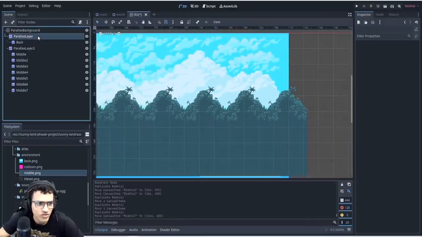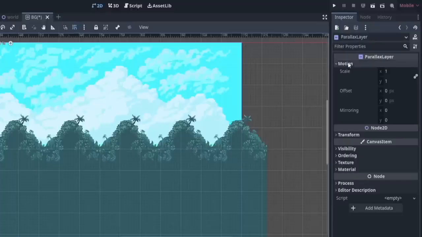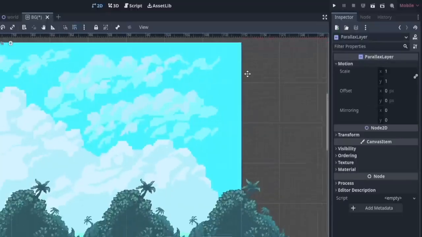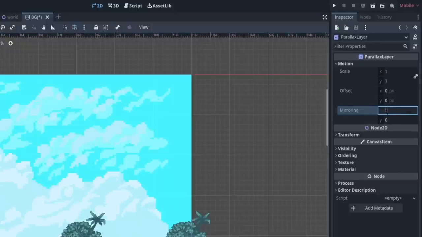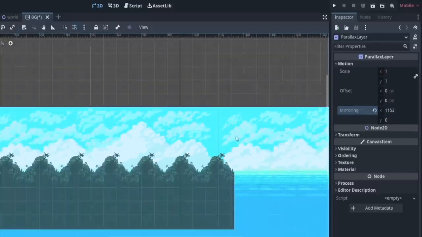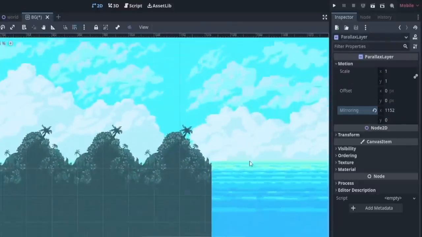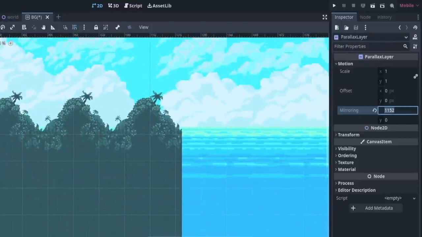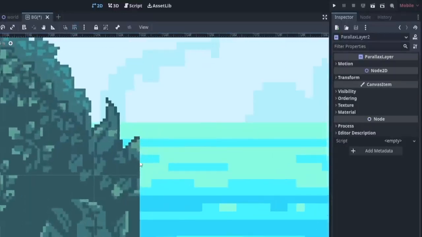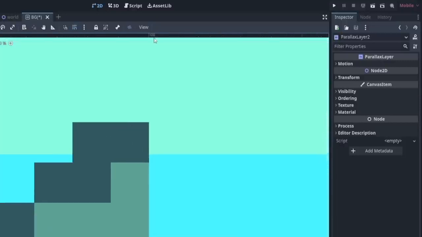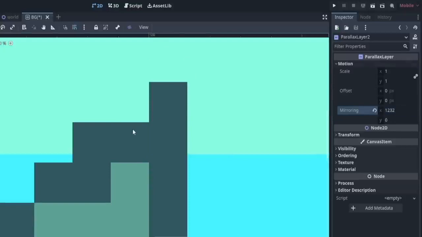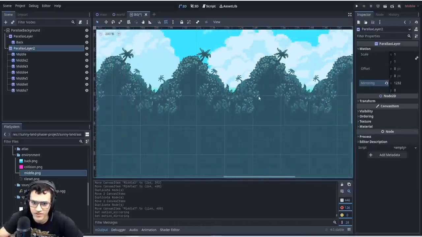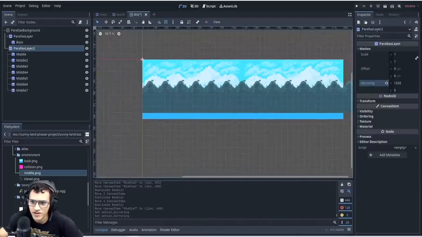Okay, so what we're going to do is use the motion. We're going to go to motion and mirror. This is going to be a bit awkward because the background here, parallax layer, is going to be at 1152. So we'll go to the x-axis, 1152. And now, as you can see, it's been duplicated there. For the other one, we're going to want to duplicate it right around there, which, if we zoom in, we can see is 1232. So now we can see that it's been duplicated one more time, and it's all the way on the right.